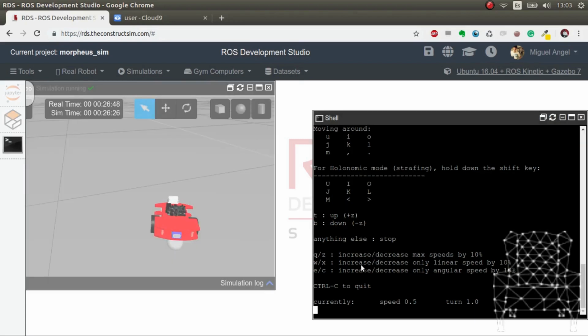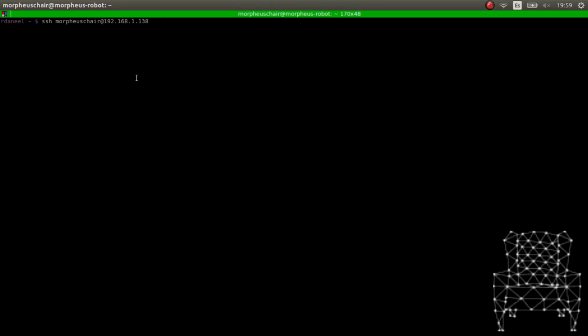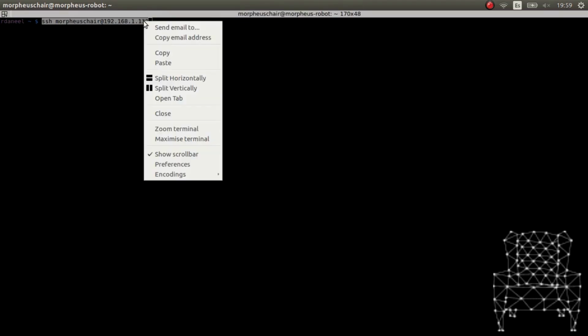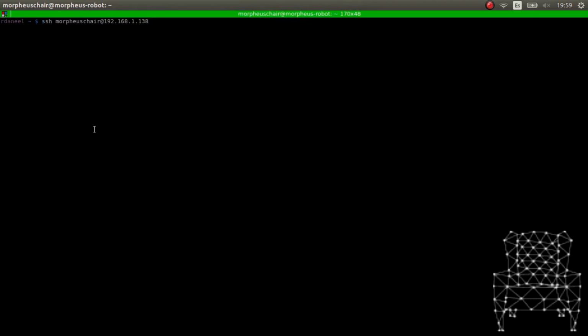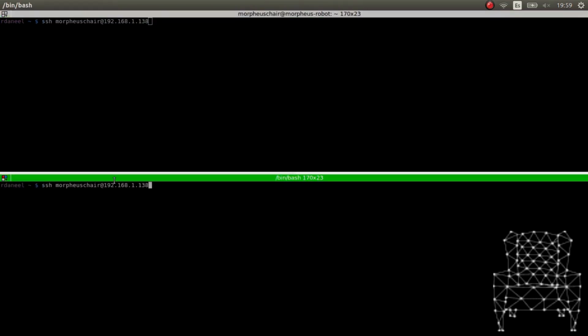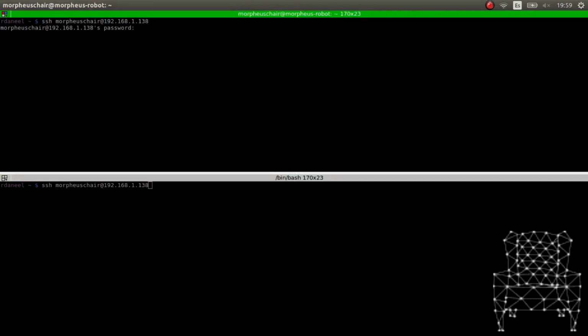Okay, great. So let's go to the real robot. So now what we're going to do is connect through SSH and launch the minimal systems to make the robot operational and move the real robot. So I'm going to put this here, and we're going to connect.